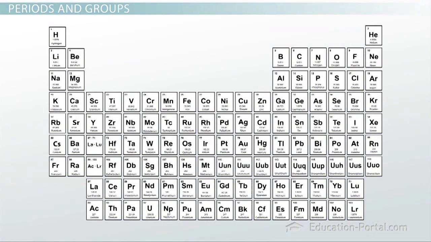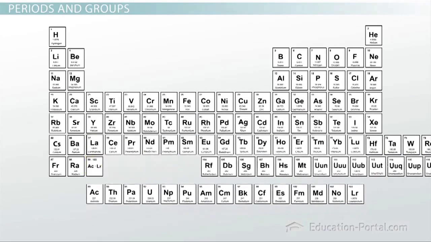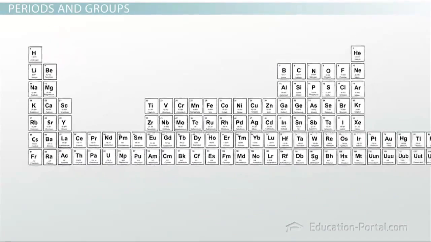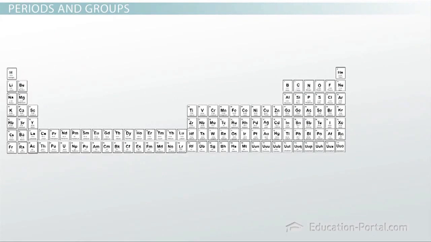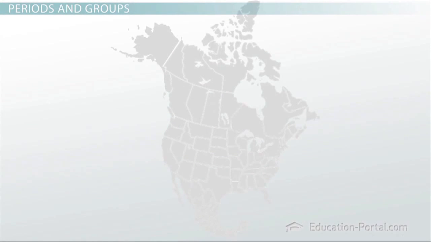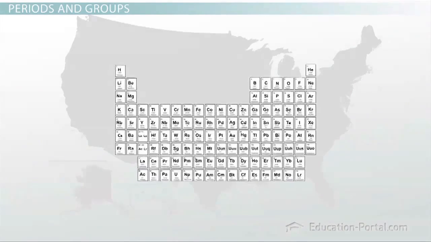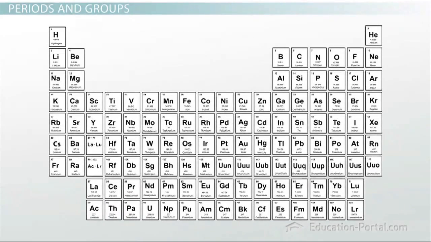Why is that little island down there? It's really just because if those two rows were put into the periodic table where they belong, the table would take up so much space and not easily fit onto a piece of paper. You know how sometimes Alaska gets put into a different location on a map of the United States. Alaska is not really found below California. It's just there to save space. So, when you're using the periodic table, just keep in mind where they should belong.